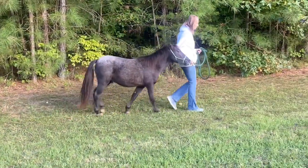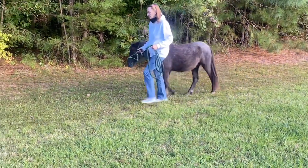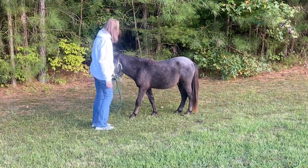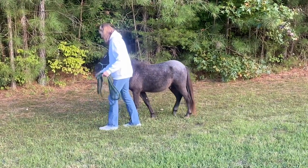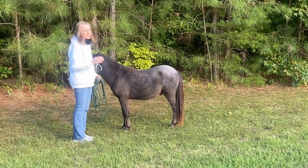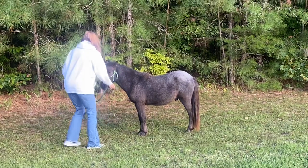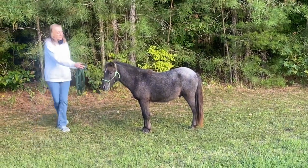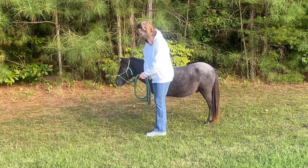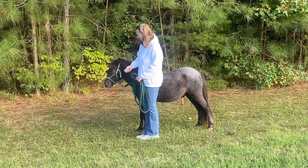I'm not going to do too much every day — just a little bit until he gets the idea. He's still very young and doesn't have a very long attention span. Now his front legs look really good but his hind feet are kind of close together. Because he's fairly square I'm going to stop and tell him he's a good boy. I'll step in front of him, step to the side, and come back. That was pretty good for just starting. I'm not looking for him to be perfectly square yet — the most important thing is for him to learn to stand.